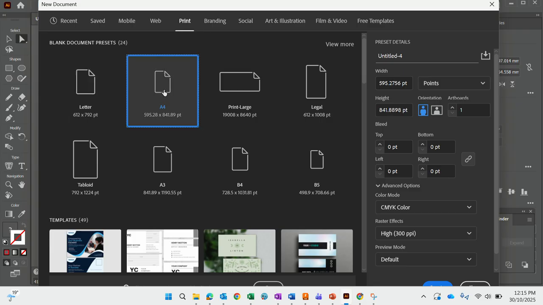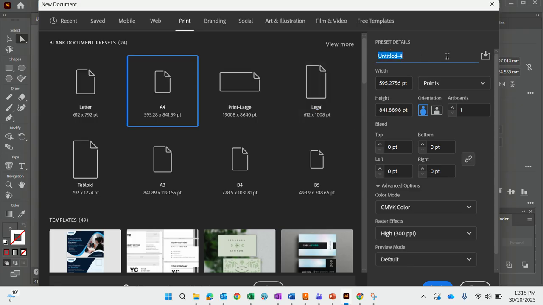But if you choose A4, then that'll be the same as an A4 piece of paper, the workspace that you're working with, which gives you a bit of an idea of how big your design is going to be. If you choose something that's really big, your design will look small. It'll still work, but I think for this project, an A4 workspace works best. Now, if you want to, you can create a custom width and height for your workspace. But for our project that we're doing today, A4 is perfect.